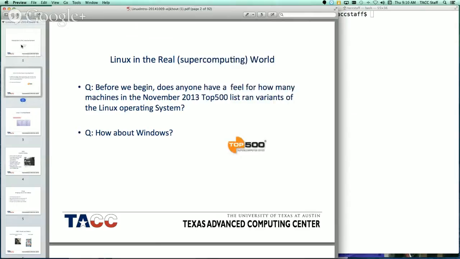And so this is a supercomputing center, and so once you get into big computing, supercomputing, you'll find that the world is pretty much a Unix world. Macs don't really exist, Windows barely exists.